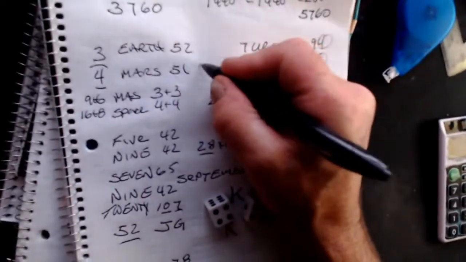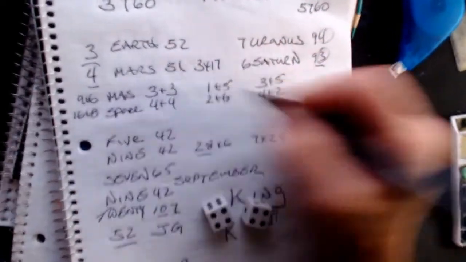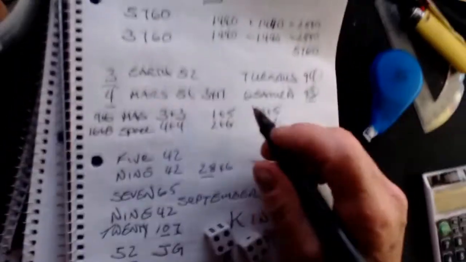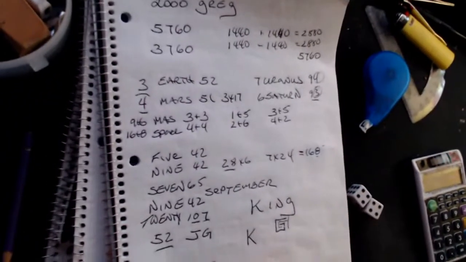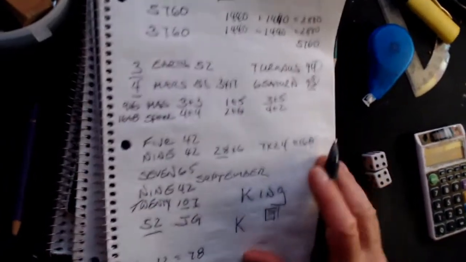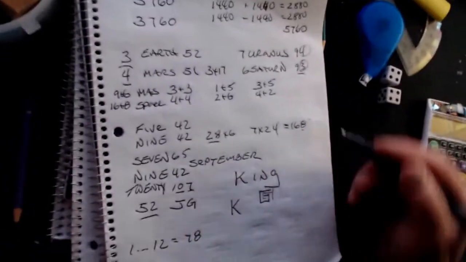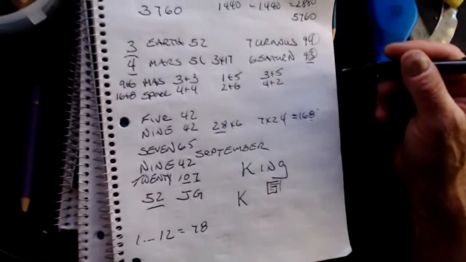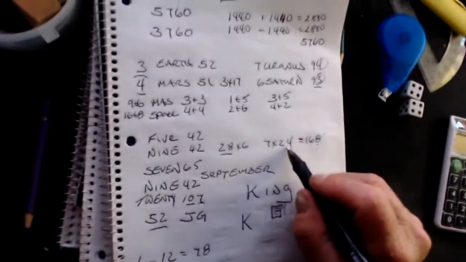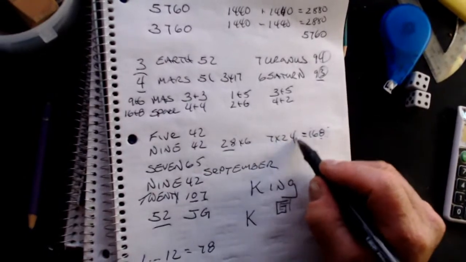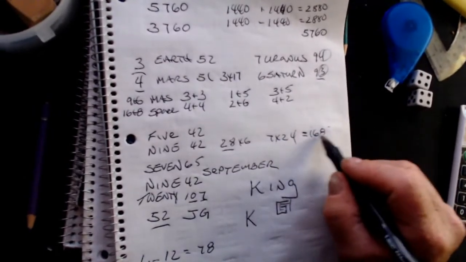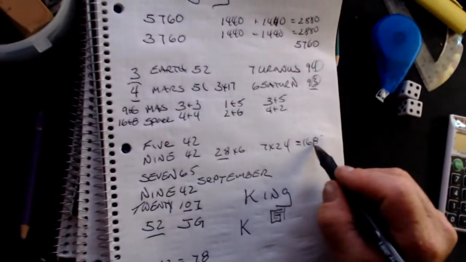If you want to use, again, back to Mars, where it's 3 by 17 equals to what is 51. 1 times 7, 1 plus 7 equals to what is 7 and 8. I'm just trying to see if I got everything in order right now. The division of the gateway is number 24. 2 times 4, 2 plus 4 is 6 and 8.